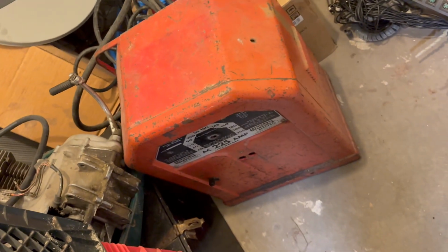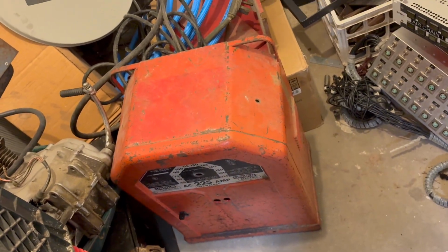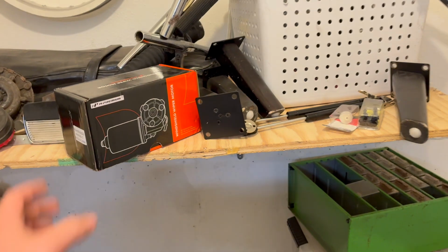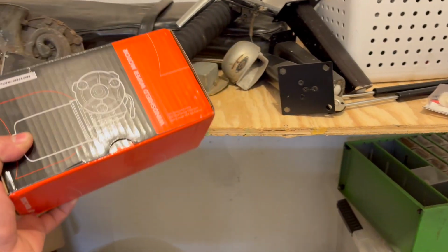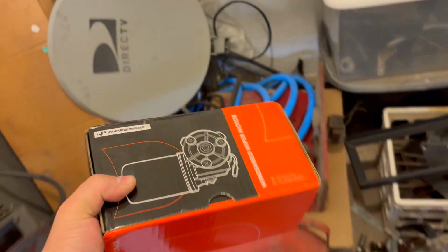Okay, now let's grab this shell of a Lincoln Tombstone stick welder that a coworker gave me. Then we're also gonna grab this, which I bought new. This is a windshield wiper motor. So you might be thinking what I'm thinking.